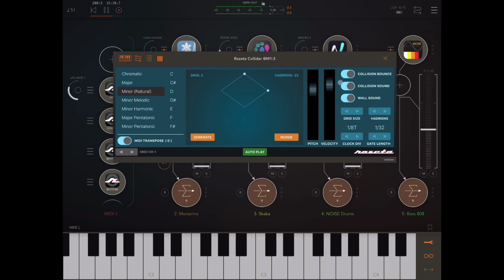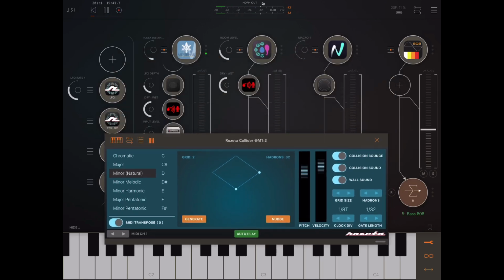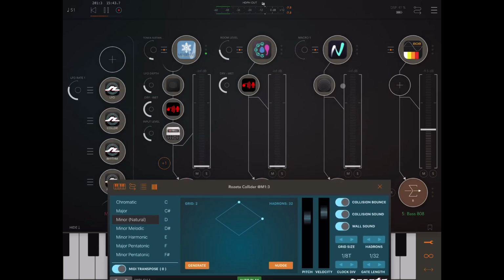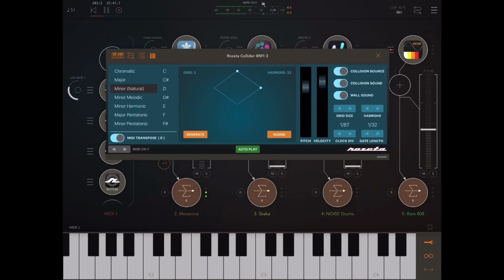So let me just experiment and play with these things and let you hear how we can change the sound by playing with these. So let's increase the grid size. So now we're getting two different notes.